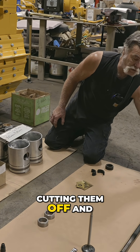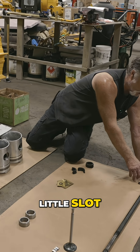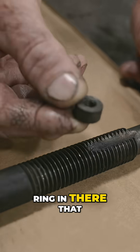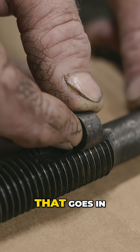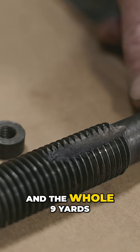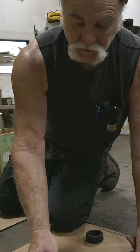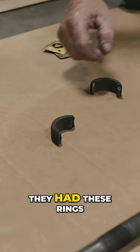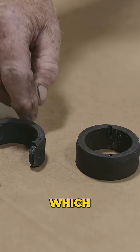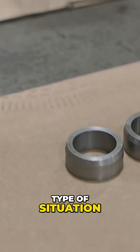We ended up cutting them off and having to have all new main bearing bolts made. There's a little slot — I don't know if you can see — but they have a little ring in there that, once you get it into place, goes in and keeps it from turning so you can put your top nut back on. Around that top nut they had these rings which sat in there. Very few came out, so we ended up torching them out, and that's what you end up with. Then we had new ones made.